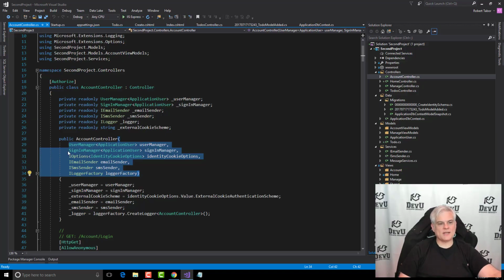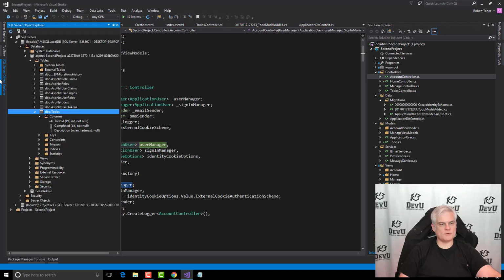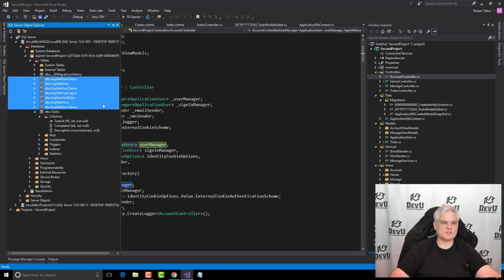So, at any rate, it needs a user manager. This is the class that manages the users tables in our database that uses those individual accounts. So, if we were to take a look at this, all of these tables right here support ASP.NET Identity. That's what gives us the ability to log in and give roles to individual users in our system.